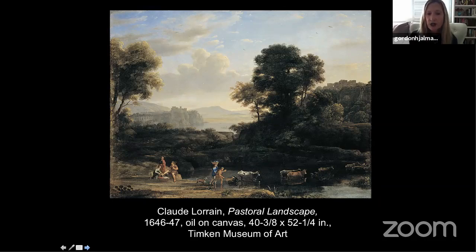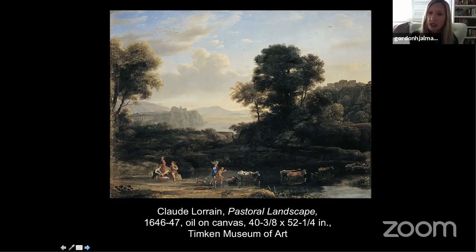Lorrain was so interested in light that he would often lie on his back for hours and hours and watch the evolution of light and how it impacted the sky and the trees and the shadows. And you get this real sense of calmness and beauty. You can see why Lorrain was very influential to the 19th century Barbizon painters and also later to the Impressionist painters.